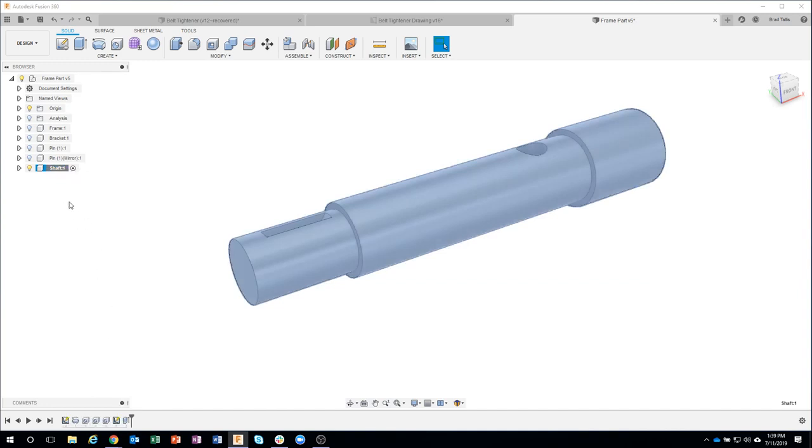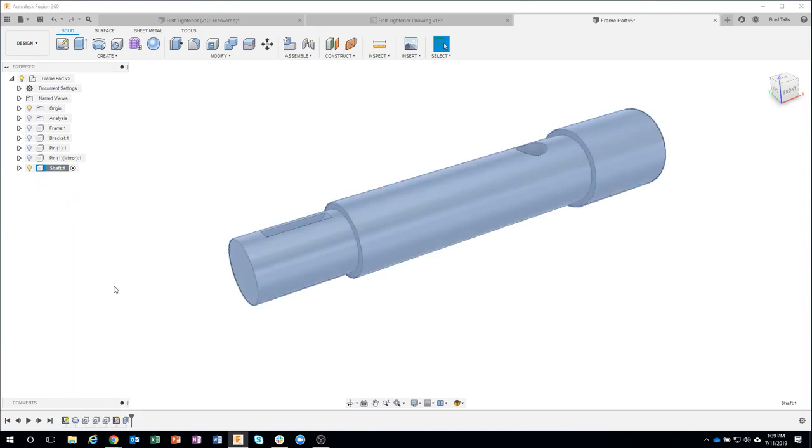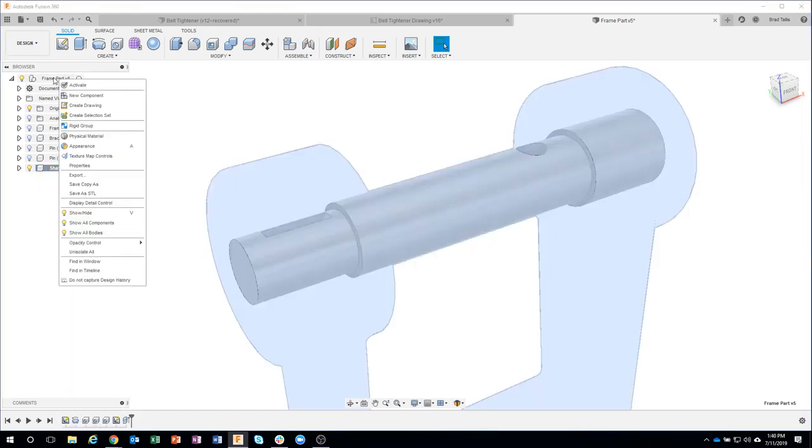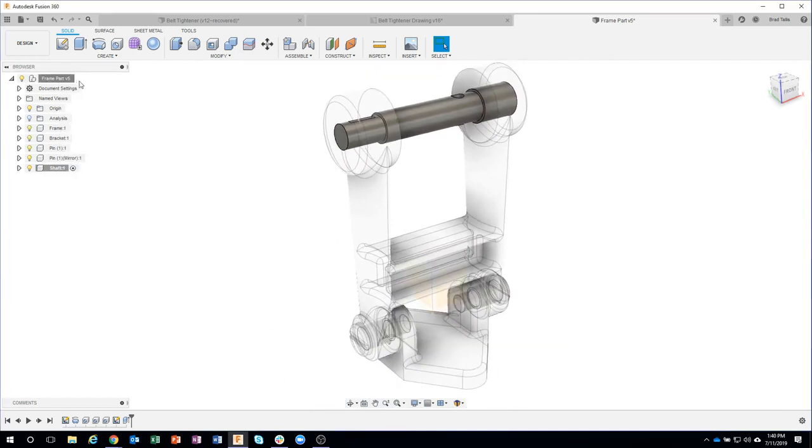And here's the trick with this. Basically what you're saying is at this level, show all of the components. Well, there's nothing underneath it. There's no other sub-assemblies or whatever. However, if I come up to the top level and say show all components, you'll notice it turns them all on.